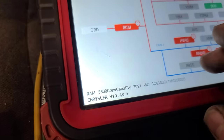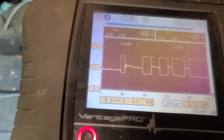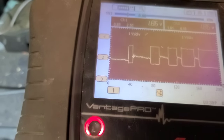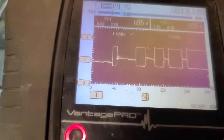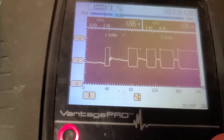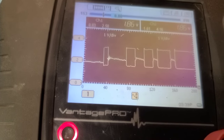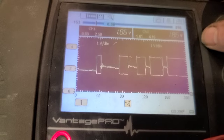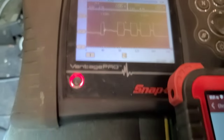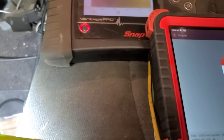Now I don't have communication with the right blind spot detection module. I'm assuming this should look like a CAN-C signal, but regardless, both CAN-H and CAN-L should be the same — and you can see they're both biased at about 1.8 volts, but they don't look the same. I'm still trying to find those star connectors.